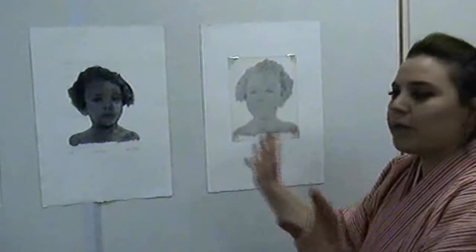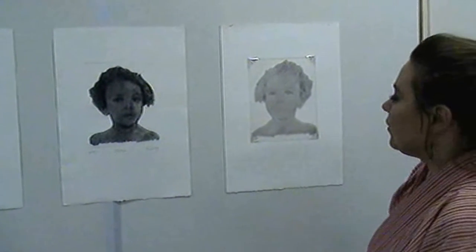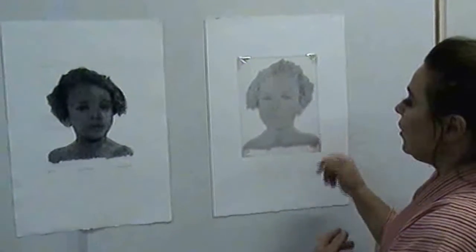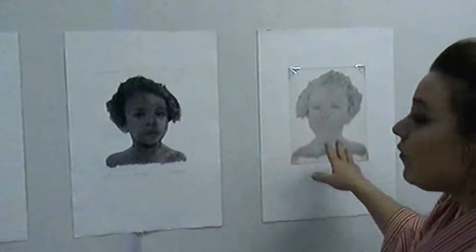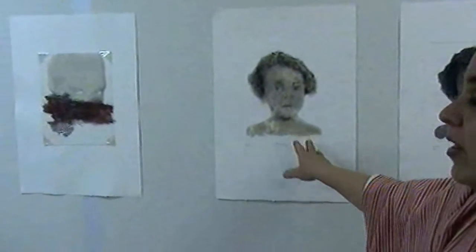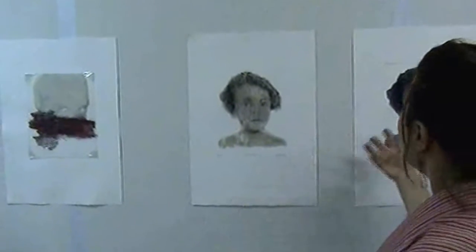Konnichiwa. Good evening, I'm Veronica Longo, I'm an Italian engraver, and this is the part of exhibition. I was here for the Artist Resident program, and in my work you can see I wanted to show the matrix but also the prints. So this is the first matrix that I did with dry point and acrylic paint, but then you can see that even if the matrix is the same, I made different kind of prints. So just change it to the ink, like this, that is water-based ink. With brushes and water you can have different kind of prints.